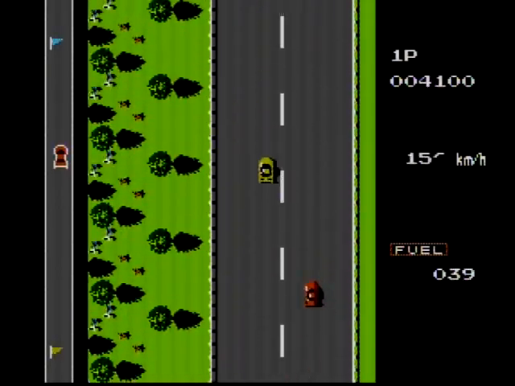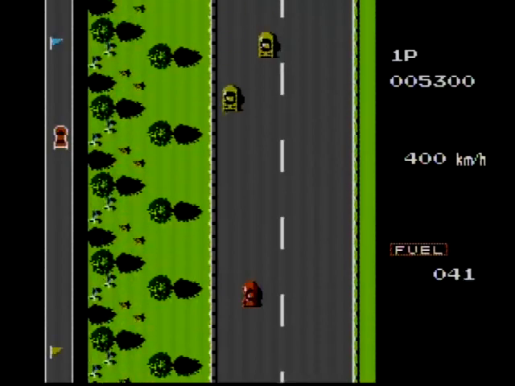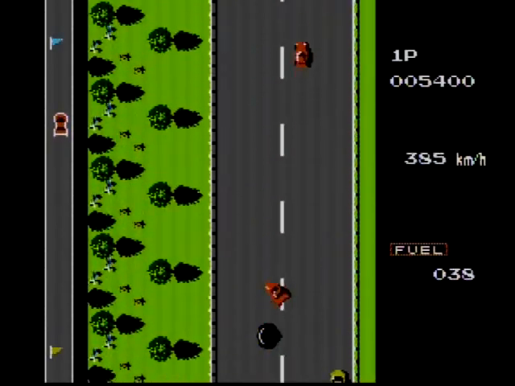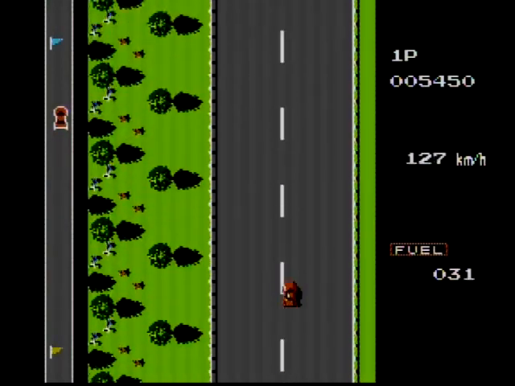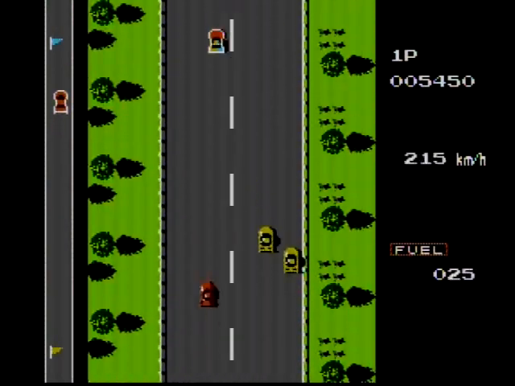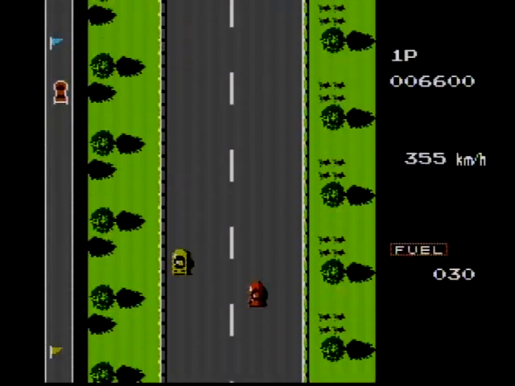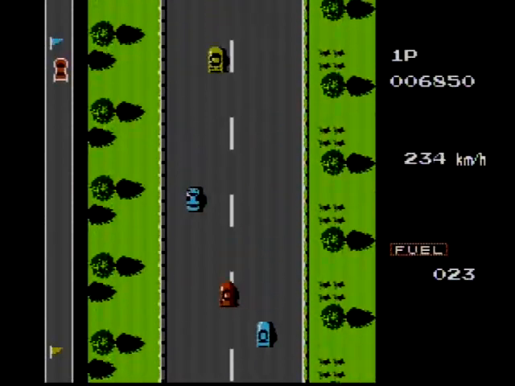Crashing deducts about 5 seconds from your fuel supply, but collecting the multicolored cars will add fuel to your tank. Your goal, naturally, is to reach the finish line before fuel is exhausted, and once it's gone, it's game over, no retries. Road Fighter features 4 distinct courses, and once you've cleared the 4th course, the game loops back to the first, only harder than before.